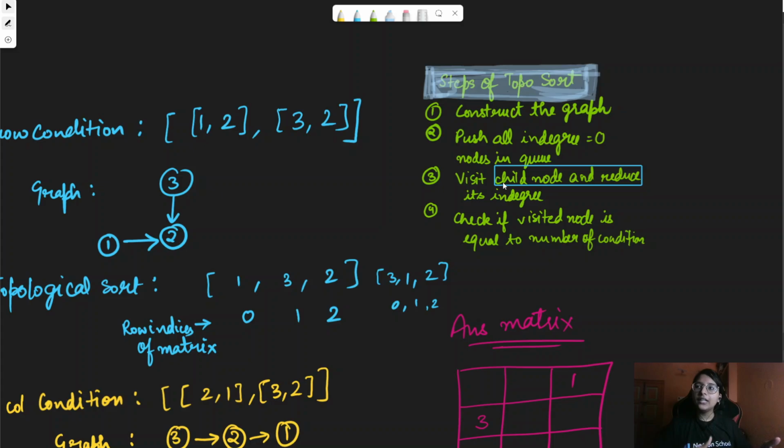And in this, visiting a child node and reducing its in degree, basically in this step only, we are traversing our graph, reducing its in degree, and then pushing that particular node to our queue if its in degree becomes 0. So this is the step for which I am saying that when 2's in degree becomes 0, then only it would be pushed. Because when we were at 1, its in degree was already 0. And then we would surely go towards 2, because in the adjacency list of 1 we would have this 2 also, right? And when this 2 is there, we will be reducing its in degree, then its in degree becomes 1, right? But its in degree is 1, so we won't be pushing this 2 into the queue.